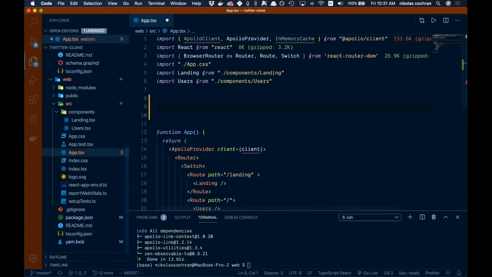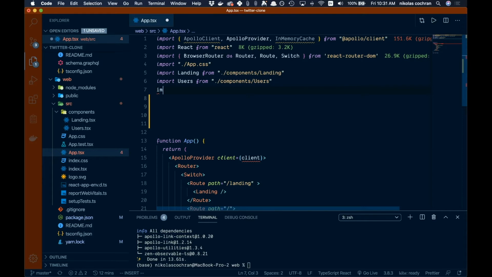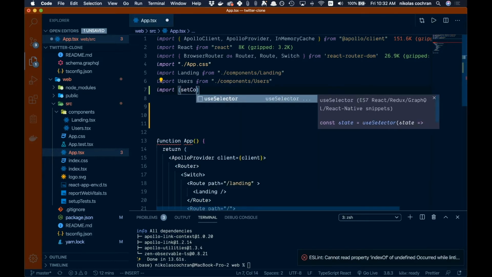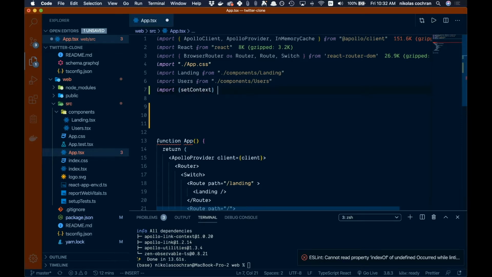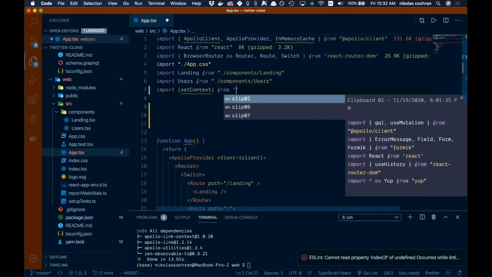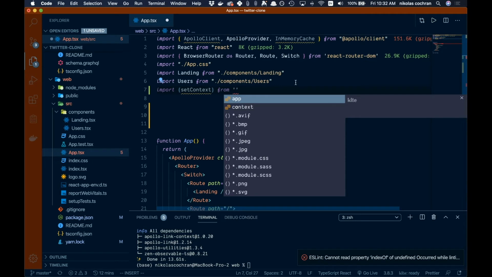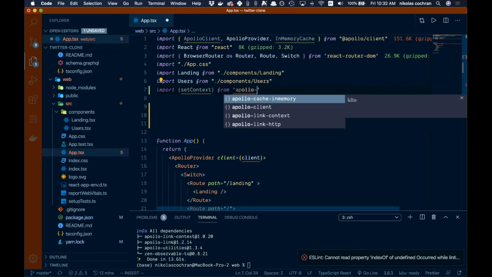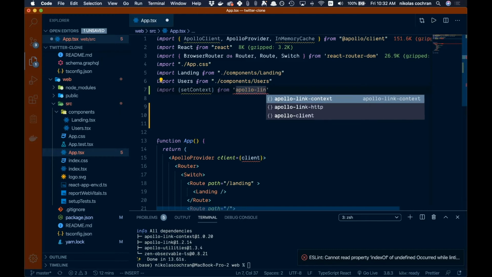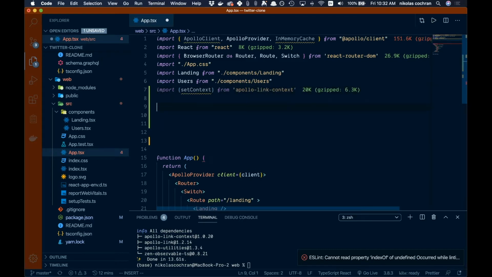So the first thing we're going to want to do is we're going to want to bring that in. So let's come here and we're going to go import, and that's going to be called set context there, and that's going to be from this package here, and it is going to be called Apollo link context there. Great.